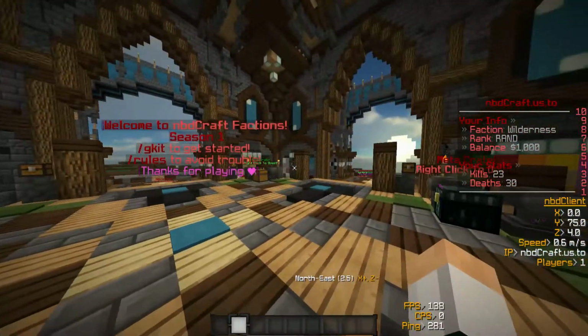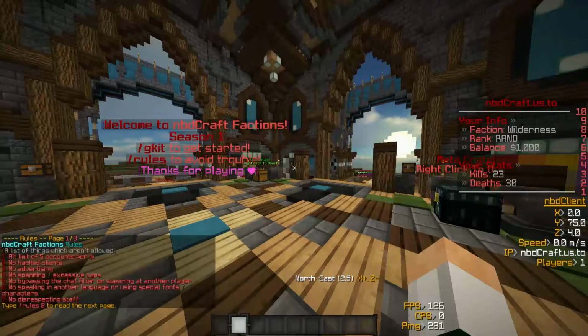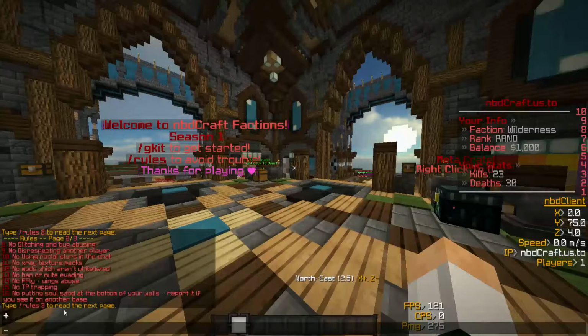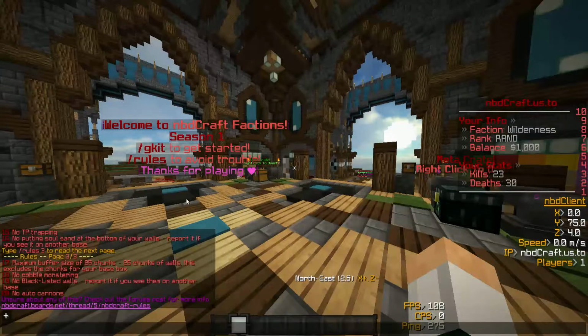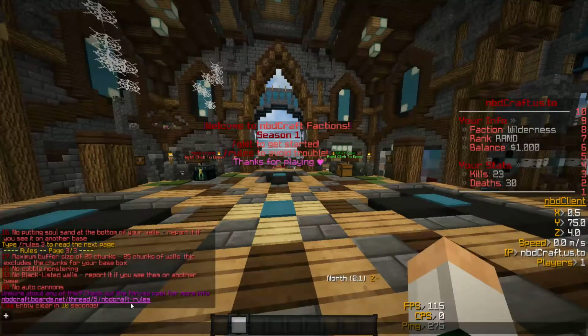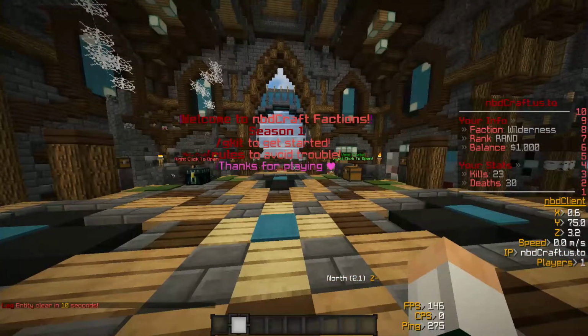Let's jump in with /rules. We can see here there's one page. I would recommend that you all read through these so that you don't get in trouble. No soul sand is an important one, and the buffer size, no cobble monstering, no blacklisted walls. Make sure you check them on the forums, and no autocannons. Okay, so those are the rules. If you don't understand anything, make sure to go to the link there about the rules on the forums.